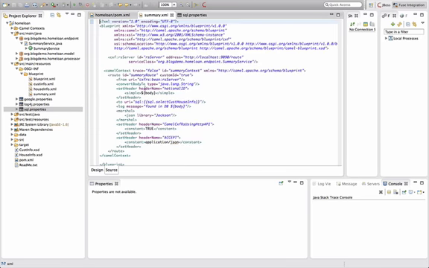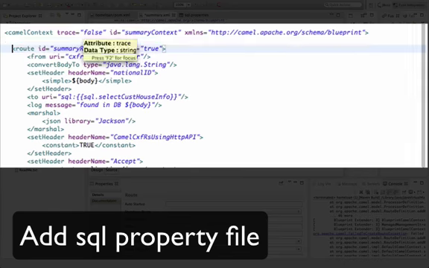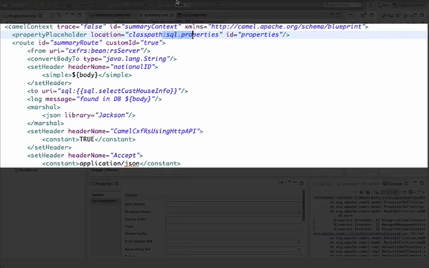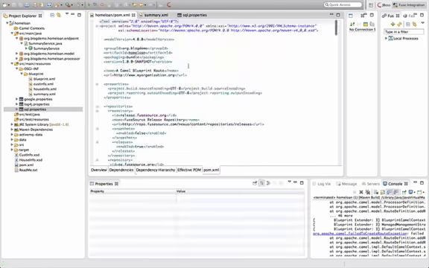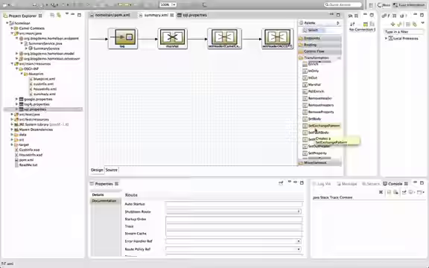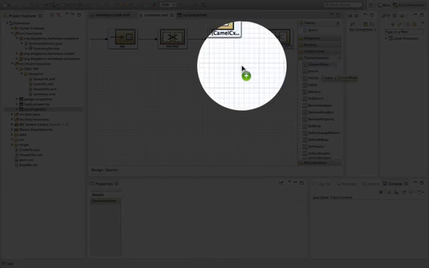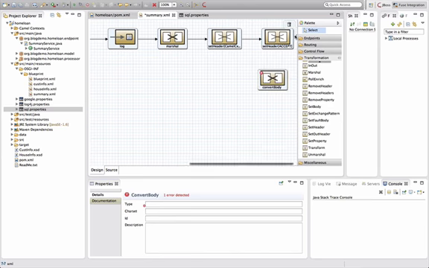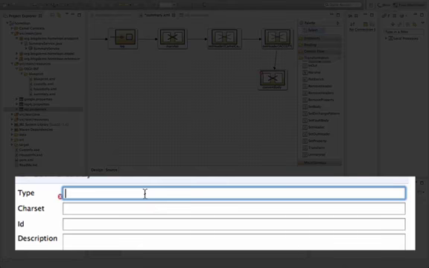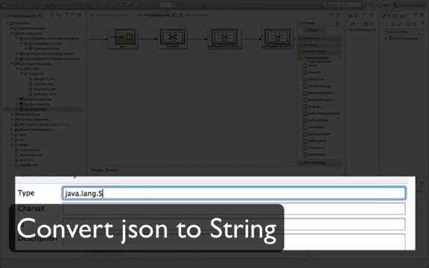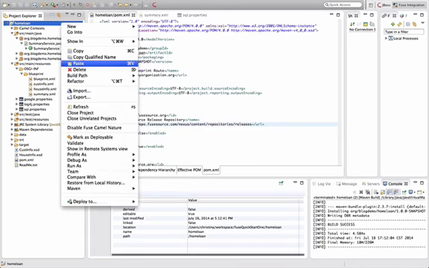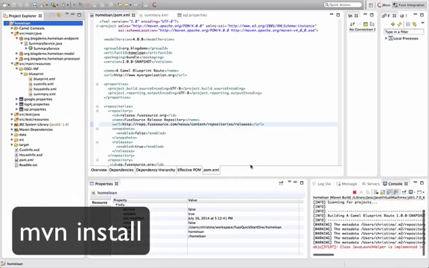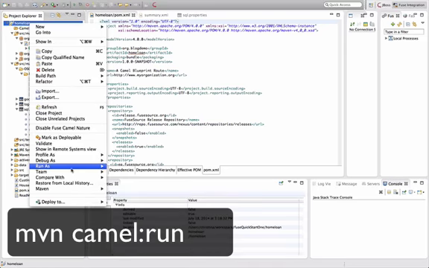And now what we are going to do is, don't forget to put the SQL properties on, because we're reading it out from the SQL properties that we have set earlier, and we want to make sure the body that we return is a string. So we want to convert the body into a string as well. So make sure it converts the JSON object into a string, and save and run Maven install. Make sure it's all right, and we can start running.